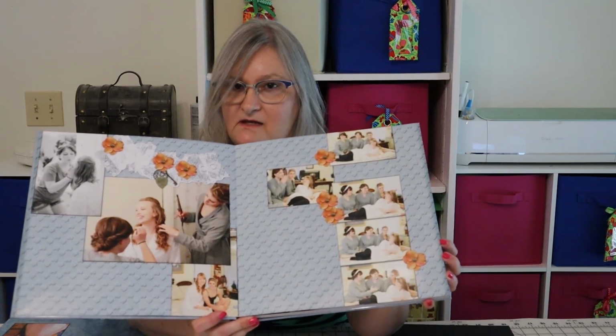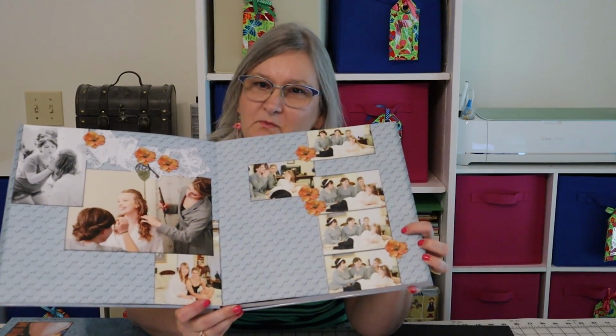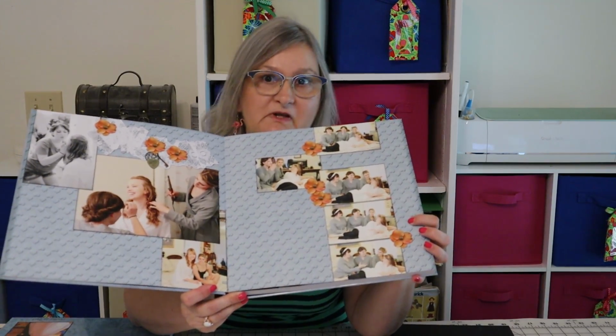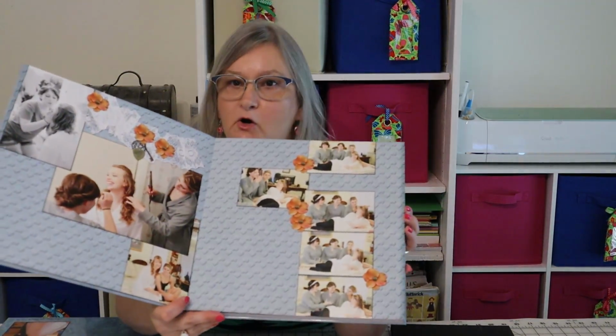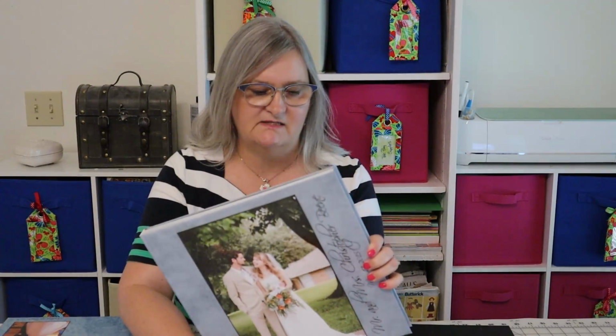On the other hand, if I knew that going into it and I prepared my layout knowing I was going to lose a 1/4 inch around the entire edge and I didn't put anything important within a 1/4 inch border all the way around, this would be a perfect, just fine printout. It would be beautiful. Beautiful pictures, beautiful quality.